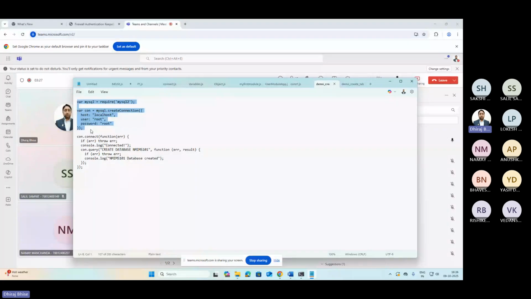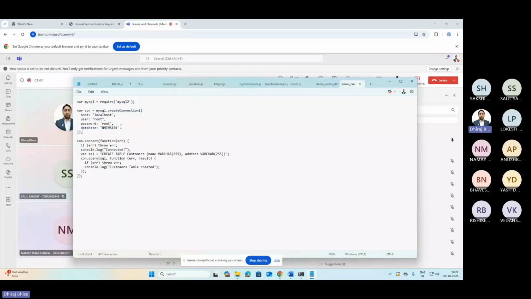This is the first operation sequence: you need to make a connection to the database. Then you need to select the database if the database is already available. Like in this second example, our database is available, so we have included it in this particular section.